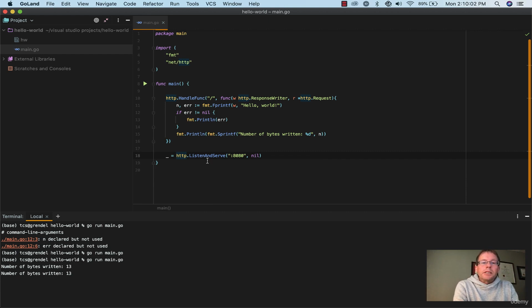One of the great things about Go is it's an extremely easy to learn language. And everything functions in a really straightforward, organized, and logical way, and you're not going to have any difficulty following along. So that's enough for this time. Next time we'll make it a little bit more complex.